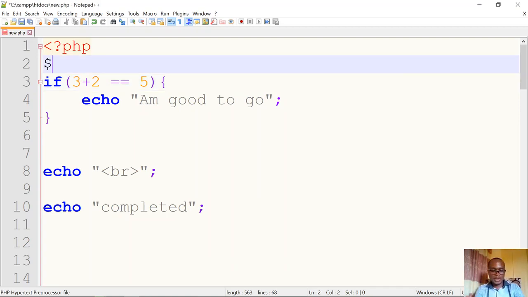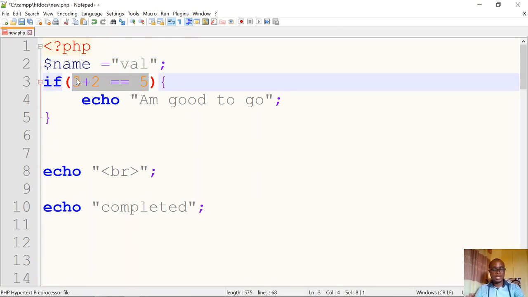We can as well create a variable here. I can call it name, which is equals to what? Val. And I close. Remember, I can now say something of this nature: if surname is equals to, remember to use double equal to, and I'm now telling it, okay, so I'm just checking something.